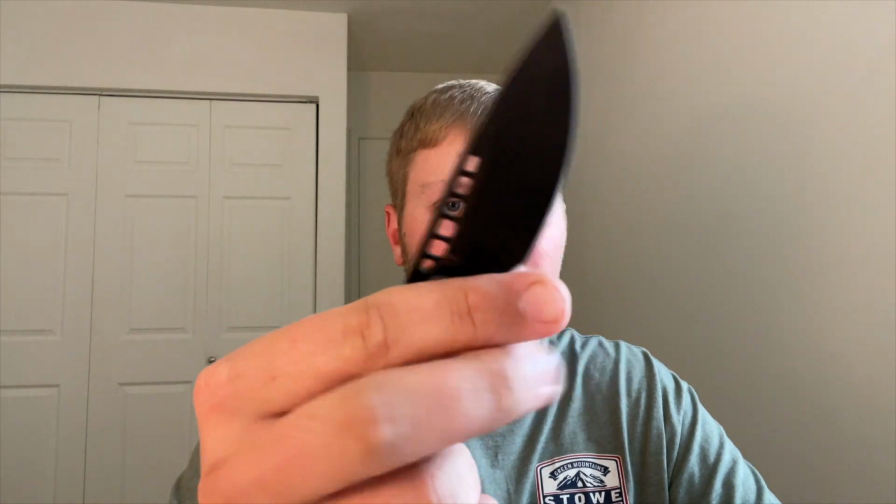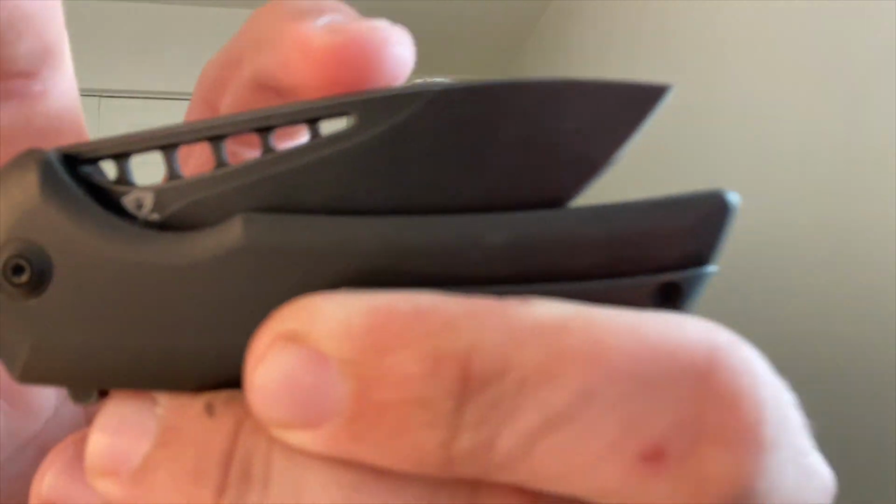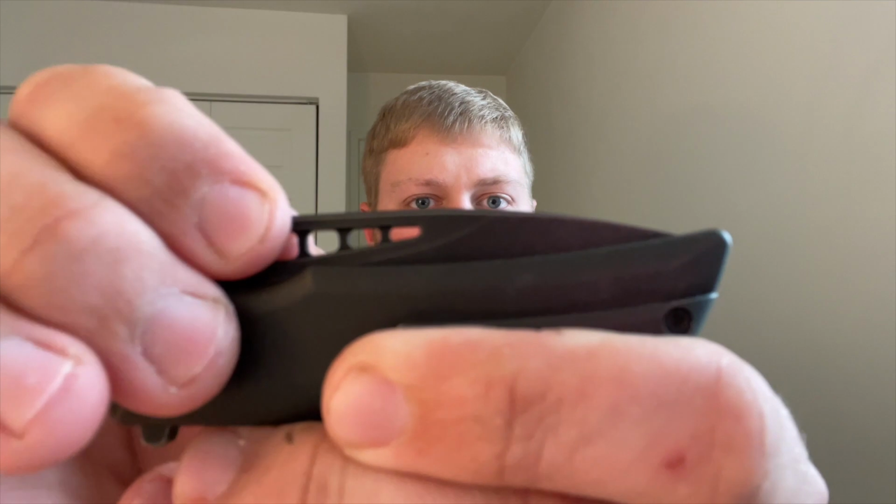You guys can hear the acoustics. It fires right out of there. Has a good sound to it. The detent is definitely stiff, especially for a button lock, which you don't see too often. You guys can hear it snapping back into place. Middle finger flick. Again, that thumb flick just feels really awkward, and I'm not a big fan of it. More often than not, you're not going to get it to deploy the whole way. It just feels weird, but you can also lefty flick it. That wasn't a very good one. Lefty flick it.